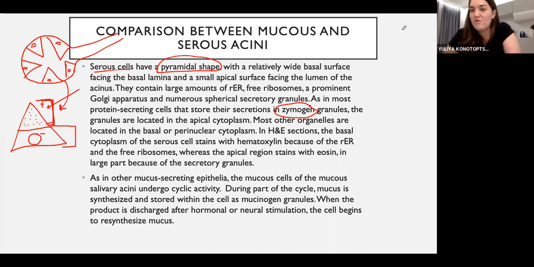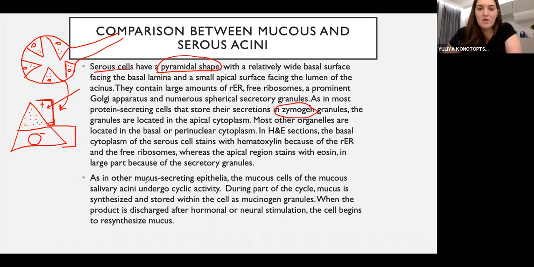So if Professor Rosa asks you to draw a serous acinus and you want to show off, this is how you draw it. And in the apical area, you put those dots. Then you laugh and say, what are those dots? Oh, very simple. It's just zymogens. What are zymogens? It's just inactive proteins which are being stored right here. This is how you would draw it for a 5. Once you draw it like this, no more questions for histology. So moving on to the next part. Is it clear?